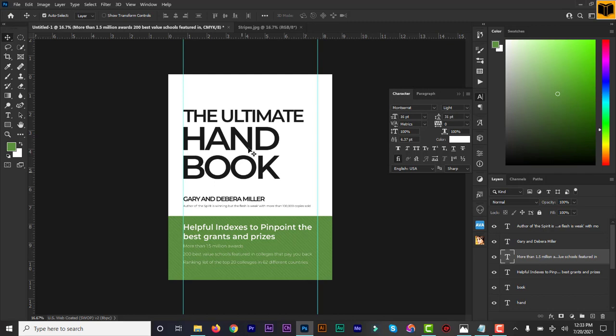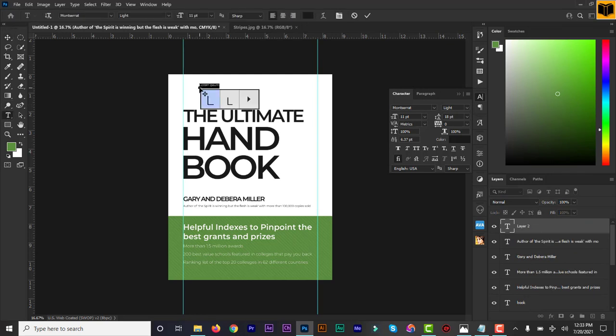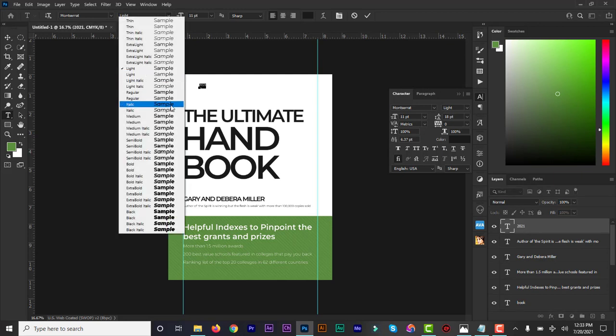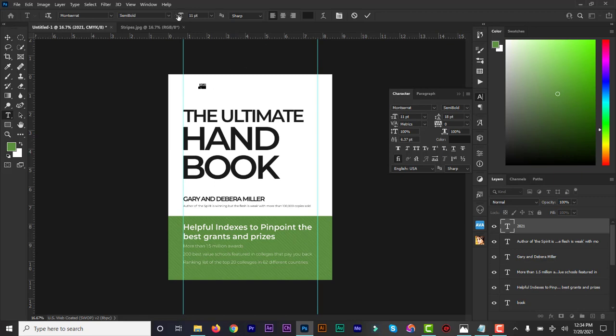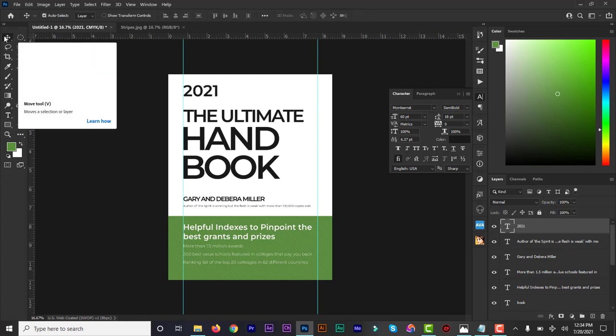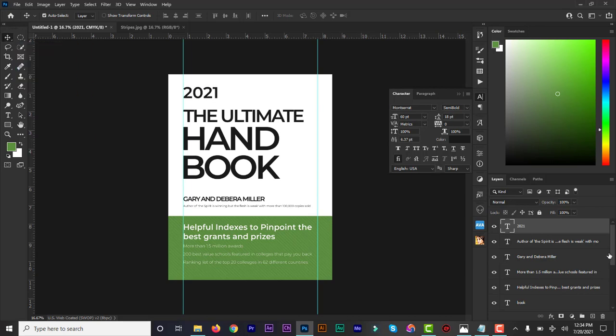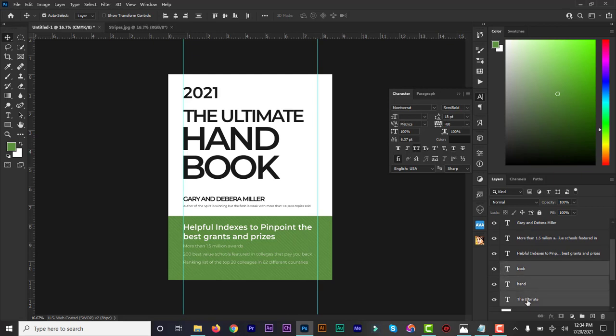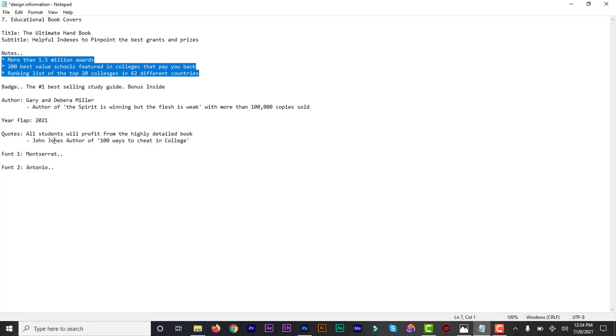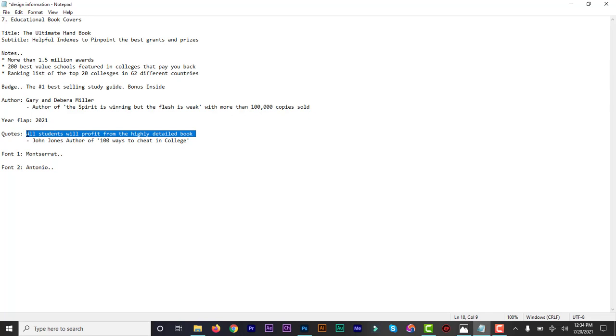So now that we have that, the last text is right there at the top, so I'm going to put 2021, which is an academic book 2021, so I'm going to put 2021 right here and check, and I'm going to move that down a bit, and then the book, select the title, so the quotes, I'm going to put that on the right side of the year.